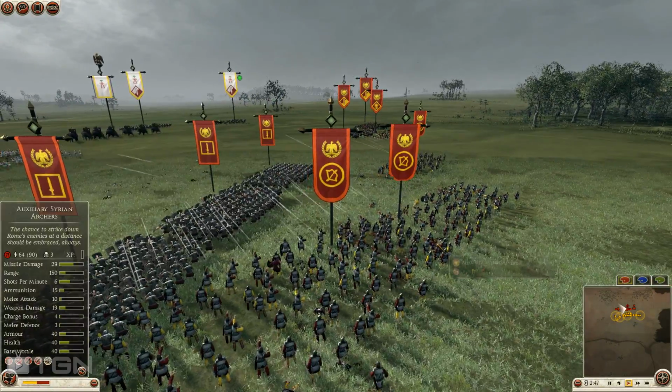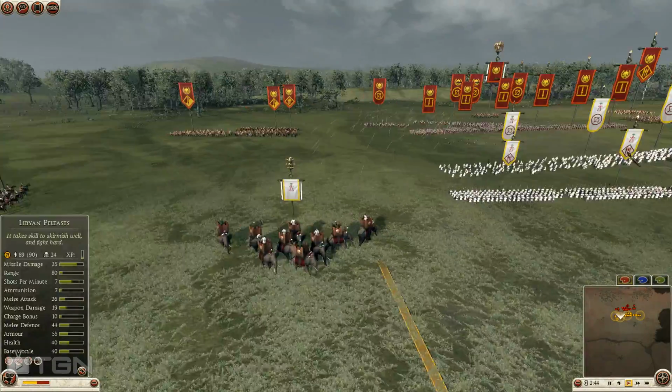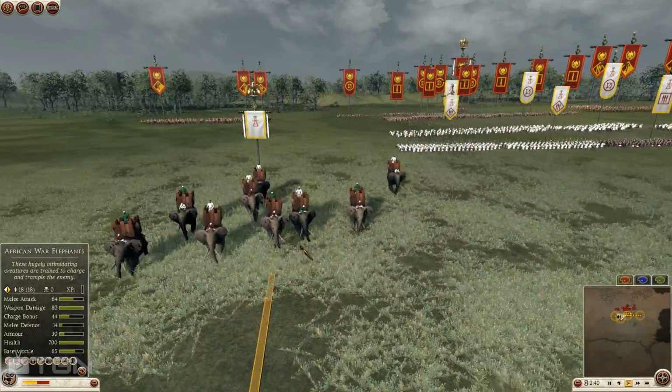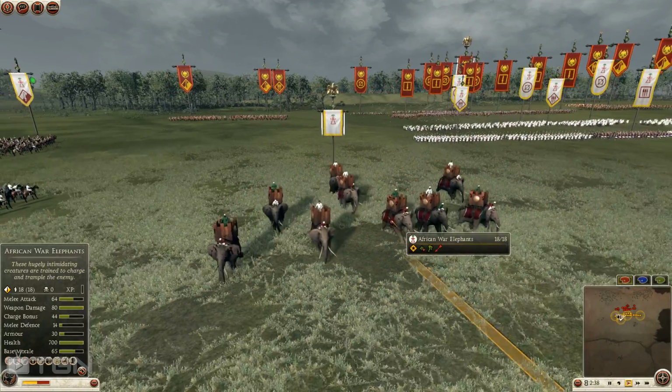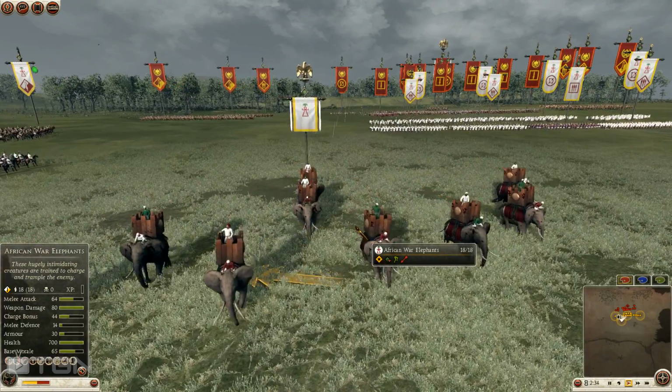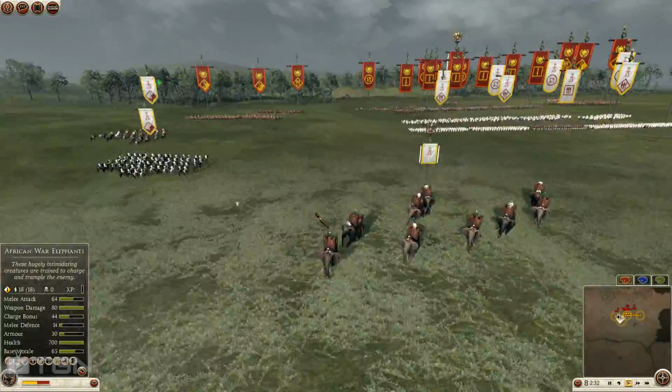But yeah, look, he goes ahead and starts taking shots at my elephants. That was unexpected, because my opponent was focused on my infantry earlier, and I had strayed too close with my elephants, so I got to pull back, but he did some hit point damage to my elephants. That's where my general's at as well.